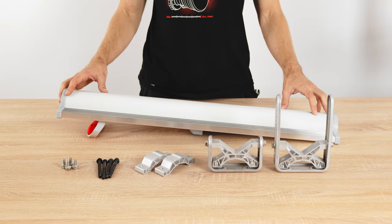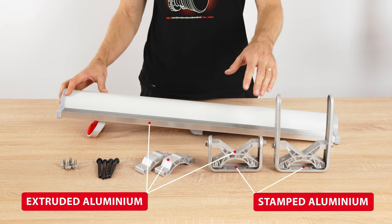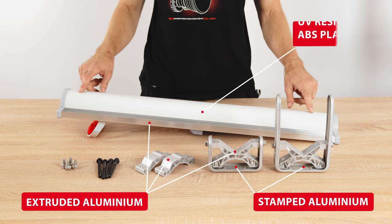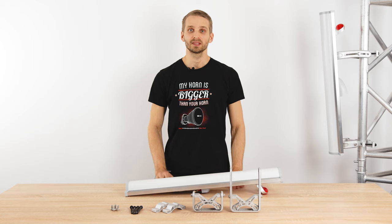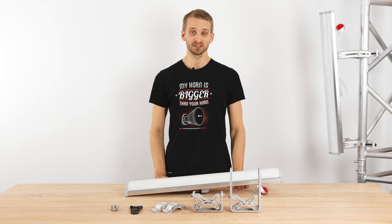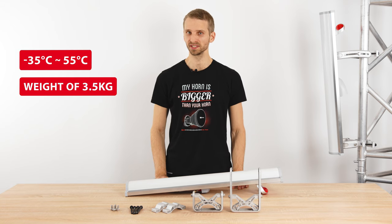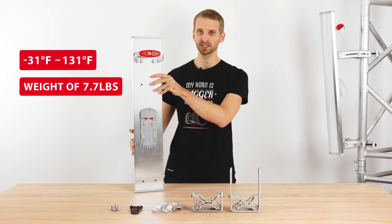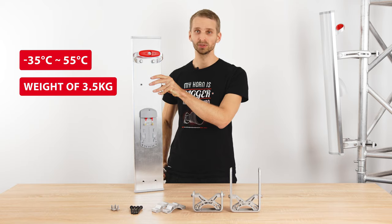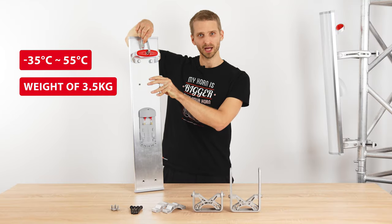The whole antenna is made of high quality materials: extruded and stamped aluminium to protect the antenna from oxidizing, UV resistant ABS plastic, and stainless steel hardware. The Array Sector will withstand extreme environmental conditions with temperatures from minus 35 to plus 55 degrees Celsius. The durable build weighs only three and a half kilograms and has a practical handle you can clip to a carabiner and then to a harness while climbing a tower.